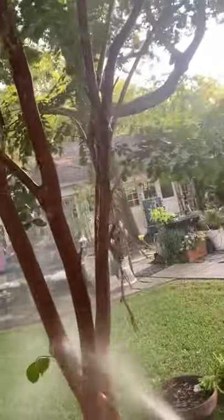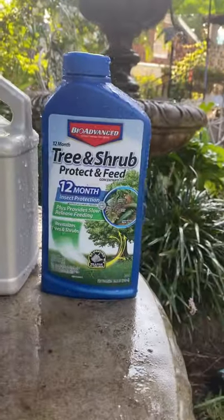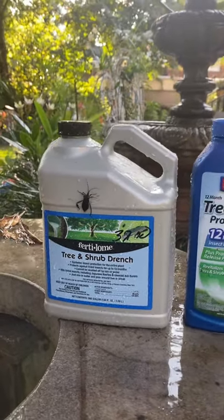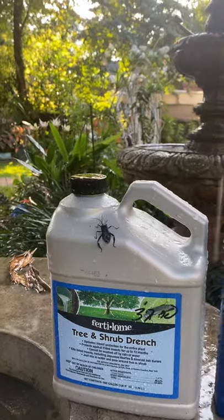Okay, so I'm gonna keep doing that more later, but then I wanna show you the second step here. And it's a systemic drench. Several brands. I have both of these. This one was from Home Depot. This one was from Hughes Plant Farm. The Fertilome is always a good brand. Oh, look at that bug crawling up, how perfect. Anyways, he's not gonna last too long.